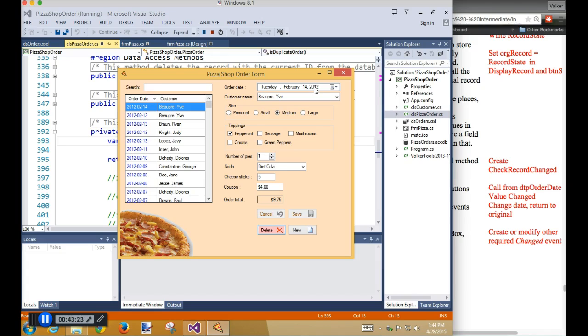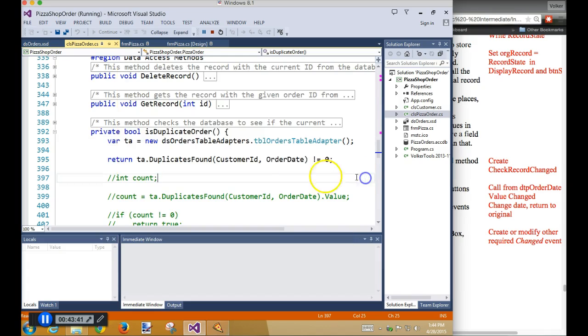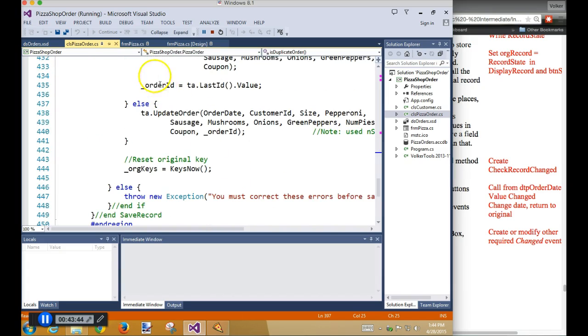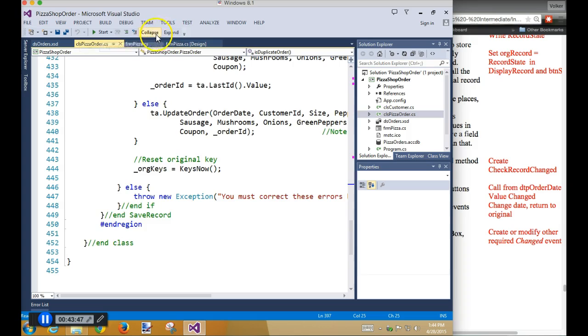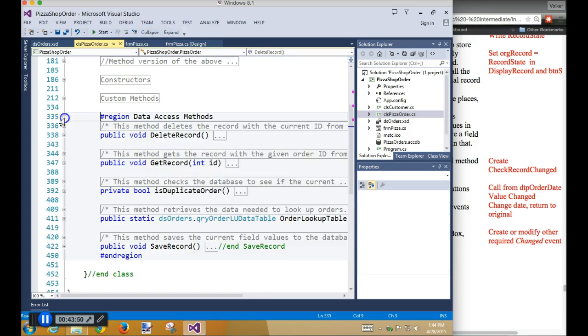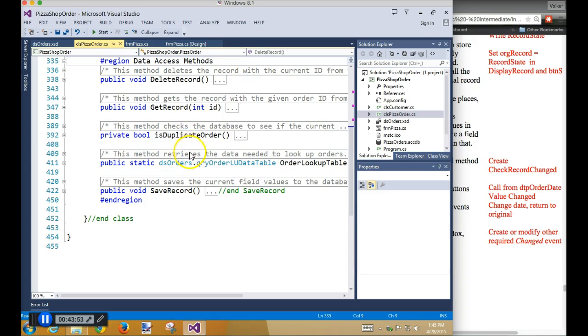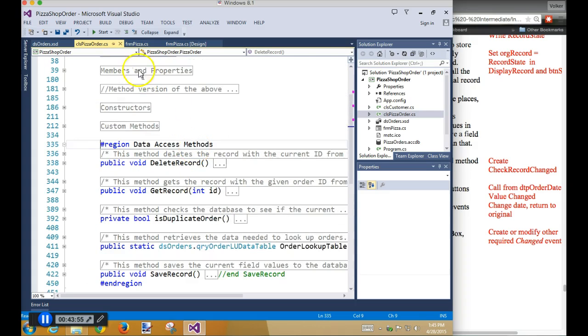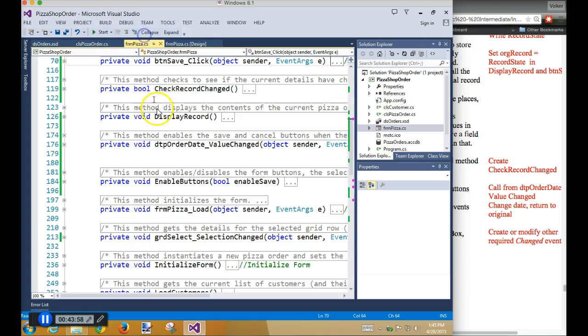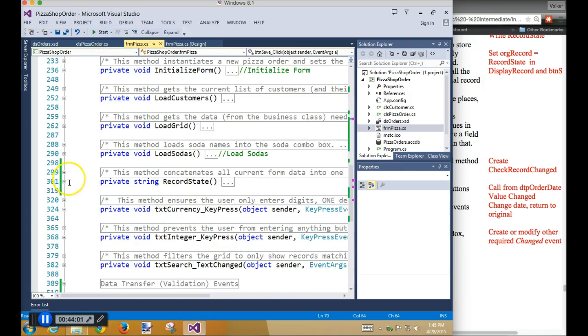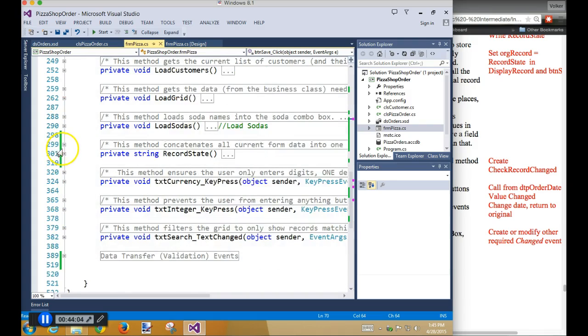So now what I need to do is also start sensing these other things changing. Sense if anything else has changed. So let's start with the radio buttons. Every time a radio button changes, where are you? It's in the class. Let's try this one. We need to check to see if the record has changed and we need to turn the lights on.